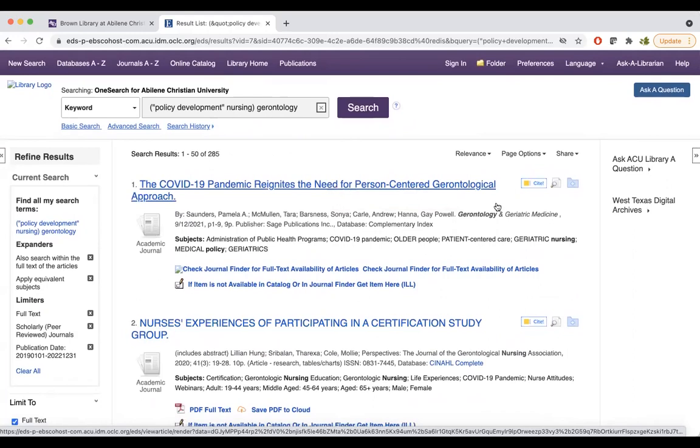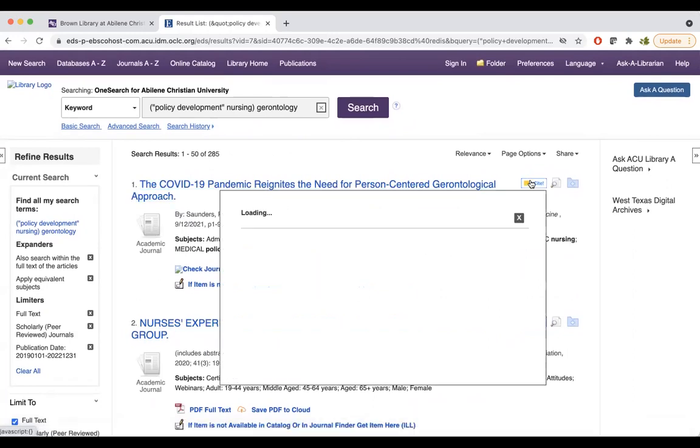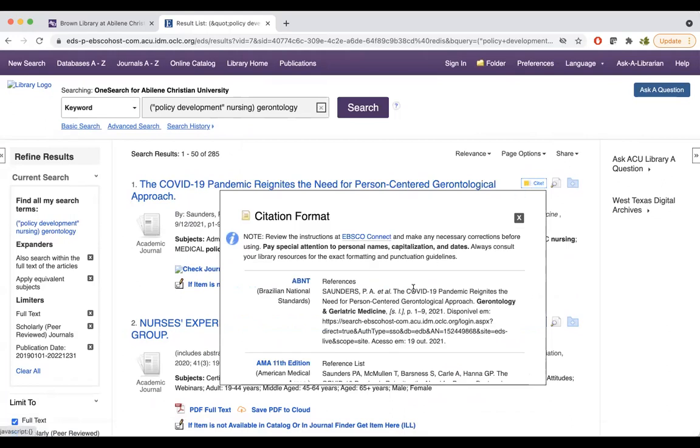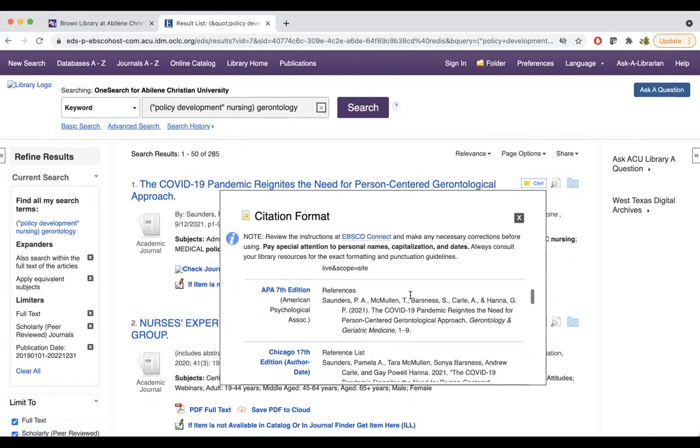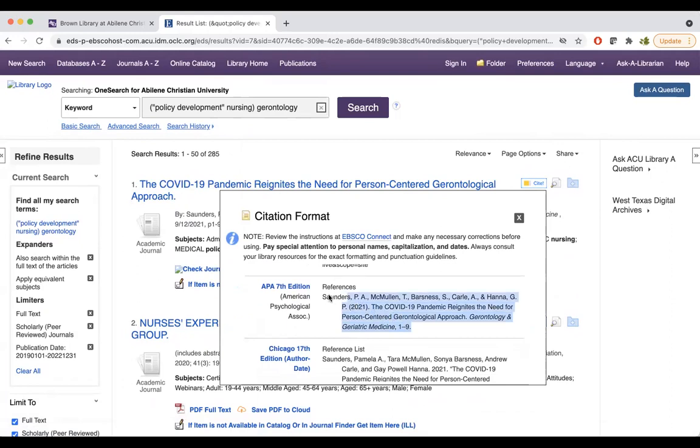But I'll point out here that this cite button allows you to copy and paste the information here. And it's not perfect. This is going to need some small modifications here. But it does save a lot of time in not having to type this all up yourself. All right, so let's go ahead and I'm going to grab a copy of our APA course paper template, and we're going to start talking about how some of these things are going to fit together. Don't worry, we'll come back and look at the specific assignment, but I want to illustrate one of the principles here.